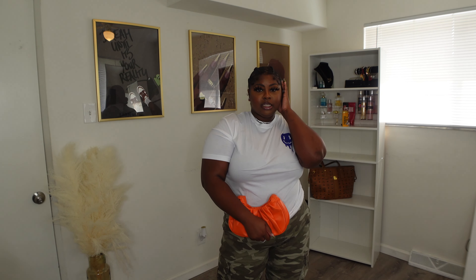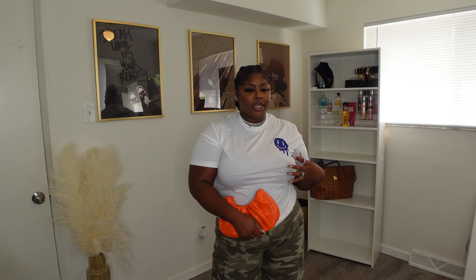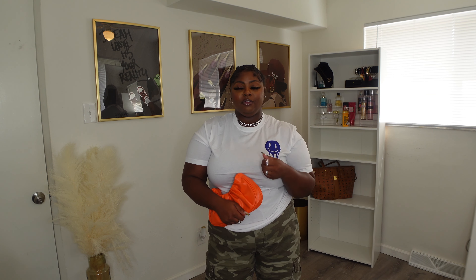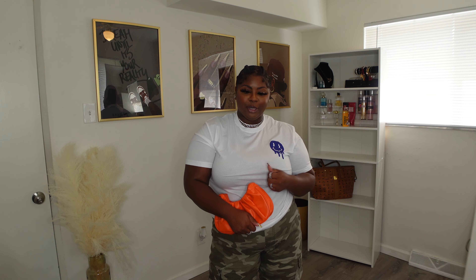When I was putting this fit together, it's just it — period. You can wear this to the movies, to dinner, brunch, anywhere. Just do your hair, style it up, mix and match your colors. I just feel like it really brings out the color — the orange and the blue are definitely going together and bringing it out. Let me show y'all the back.